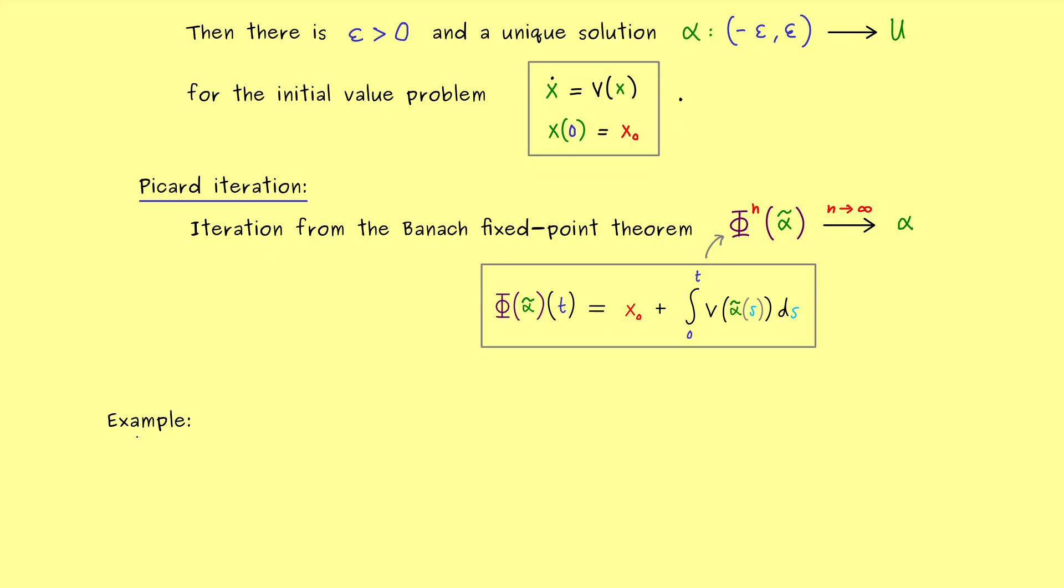And let's look at an ordinary differential equation where we already know the solution. So I want to take the initial value problem x dot is equal to x. In other words the vector field v is simply the identity map. And maybe, to keep it simple, the initial value should be 1. Ok, and now for the Picard iteration we have to start with a function alpha, so we could either guess a good one or we start with a simple one. And please note, the only thing that alpha tilde has to fulfill is this initial value equation. Therefore what is always possible is to start with the constant function. Hence we can simply set alpha tilde of t is equal to 1 for all t.